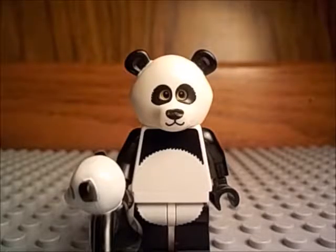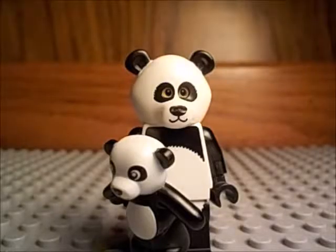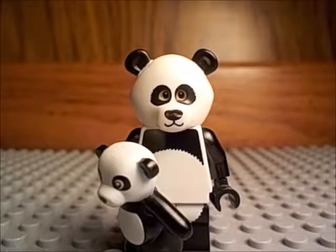Next up is the Panda from the LEGO Movie blind bag series. I always liked this one — I always liked the guys dressed up as someone. This one came with a little bear. The same mold was made for the LEGO Sleepyhead minifigure, which was the first LEGO thing I ever got. I just really like this minifigure because this was one of my only LEGO Movie blind bag figures that I got — I also got Emmett, but I got very few of these.